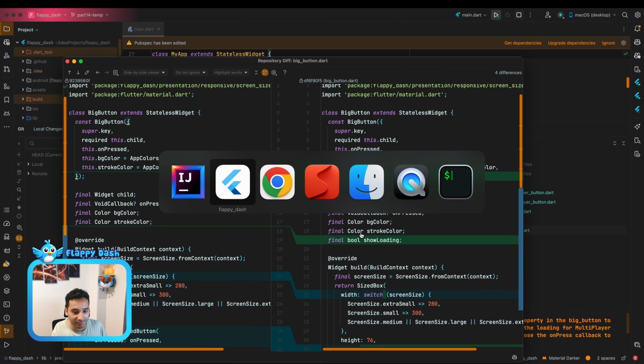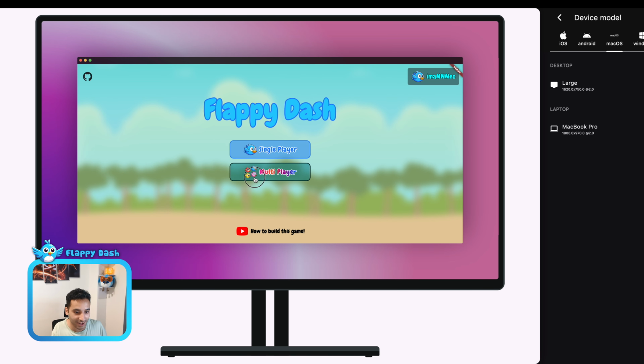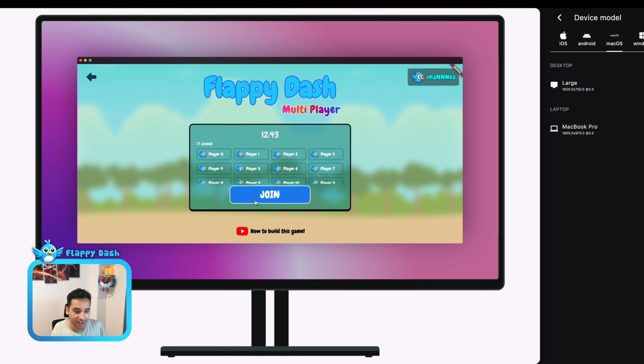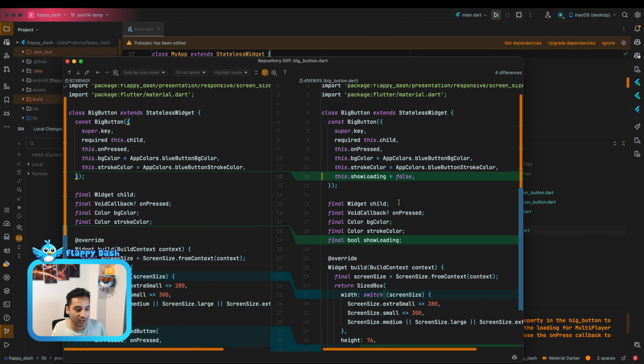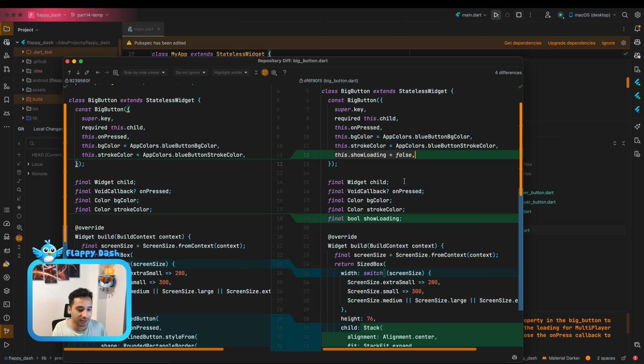As you remember, we have a button that is here, and we also used it here, and it has isLoading, and if you set it true, you see the loading here instead of the text. And we need to use it later when we want to join a game and communicate something with the backend.